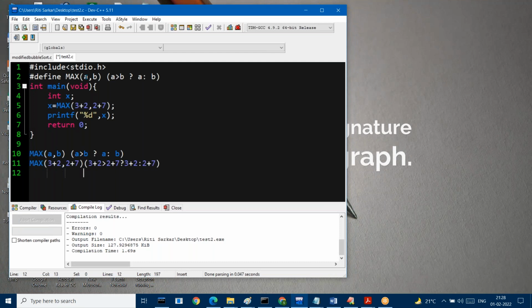Okay, done. Now I will go for evaluation. 3 plus 2 greater than 2 plus 7. In one case 3 plus 2, in another case 2 plus 7. Now what will happen, sir? We will concentrate on this part.